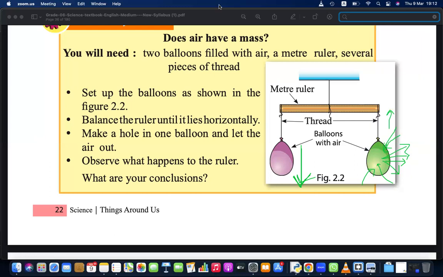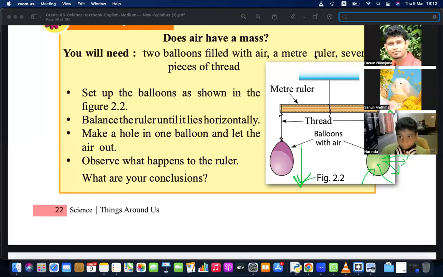Please turn on the camera, both of you. Sanoli, quickly. I don't know whether you are listening to the lesson or not. It seems you are not in the lesson, I think. Quickly, don't take much time. Okay, I'll wait until you both turn it on.